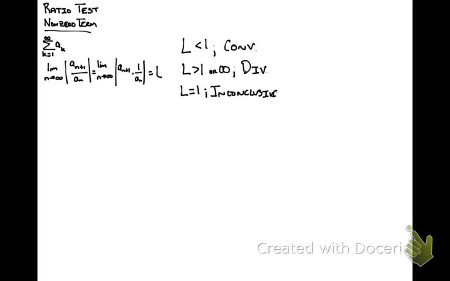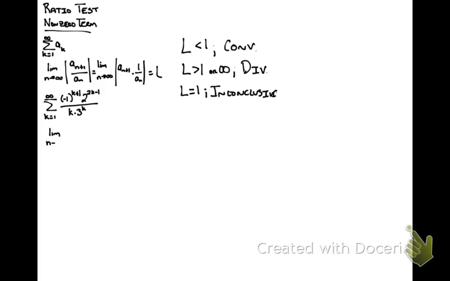So, great. How does it work? Well, imagine we have this series: the sum from k equals 1 to infinity of this really messy rule, negative 1 to the k plus 1 times 2 to the 2k minus 1 over k times 3 to the k power. What a gross rule. We'd like to know if this thing converges or diverges.